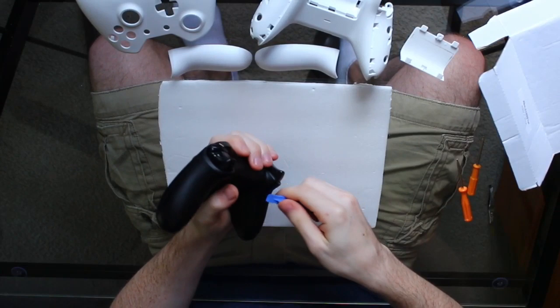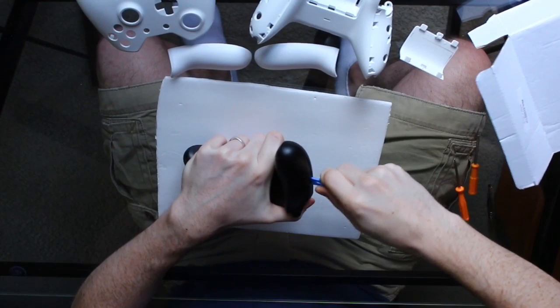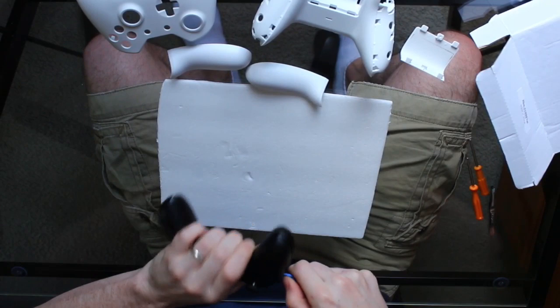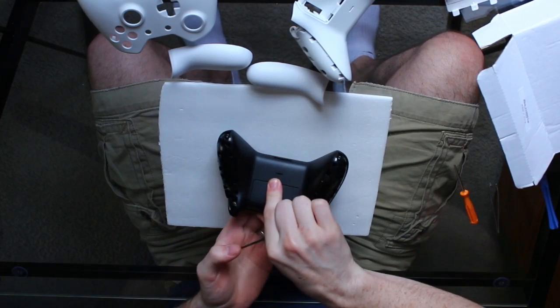One of the first things you're going to want to do is take your little — I don't know what to call it — it's like a little separator tool. This part is very tough; you have to apply a lot of pressure. You're not going to break it, but just use all your power in the little gaps on the side of the controller and just try to pry it apart. It takes a while if you're not used to it. I thought I was going to break it the first time. Just use all your strength and pry it apart and they'll fly off. Don't worry, it's not going to break — you'll be fine.